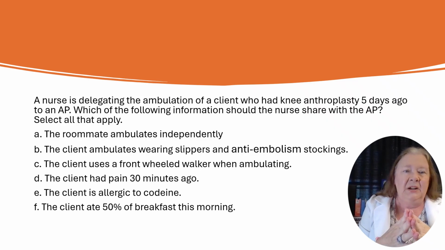So it's definitely B. Let's look at C. The client uses a front-wheeled walker when ambulating. Here is ambulation again. So the AP would make sure that the client continues to use that walker. If the doctor has ordered that walker, it's very important for the patient to continue using that. And the last one, correct answer is D.